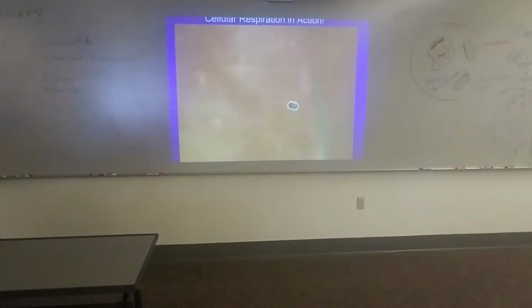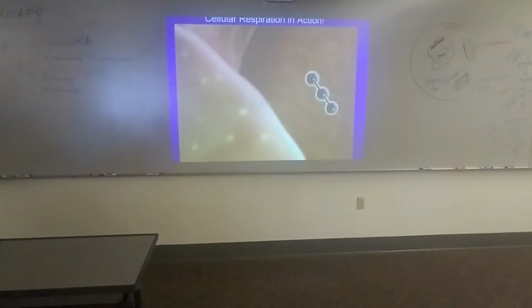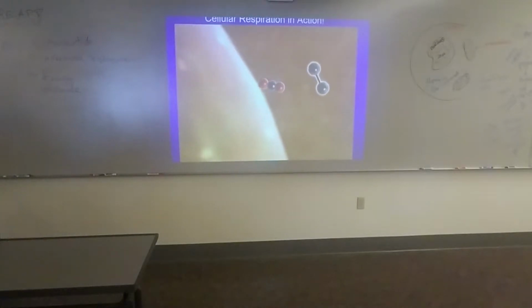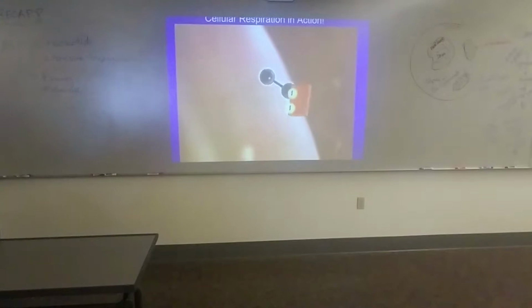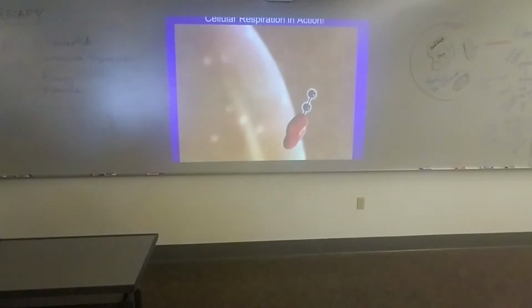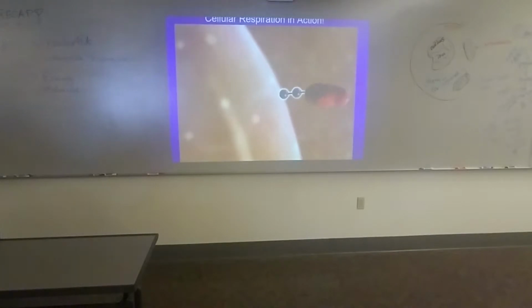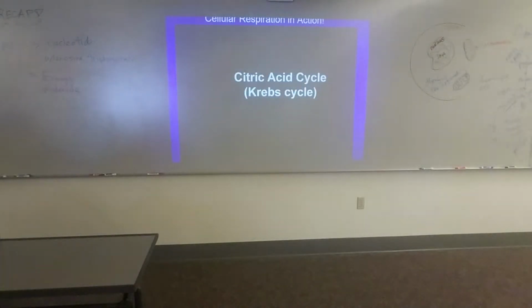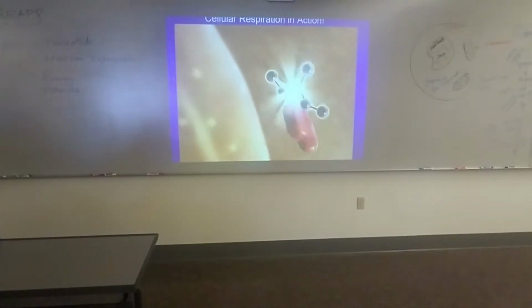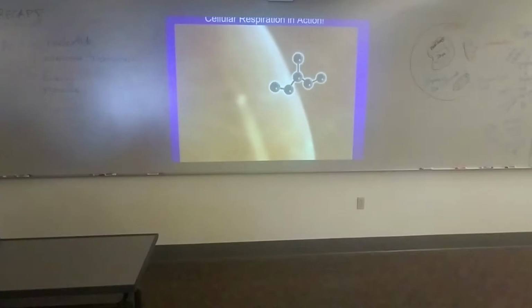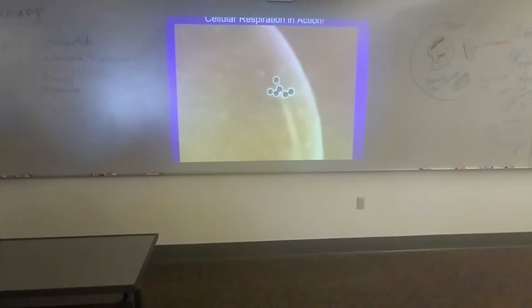As the molecule enters the mitochondria, 1 carbon is removed, forming carbon dioxide as a byproduct. That's what you exhale. Electrons are stripped, forming NADH. Coenzyme A attaches to the 2-carbon fragment, forming acetyl-CoA. Coenzyme A is removed, and the remaining 2-carbon skeleton is attached to an existing 4-carbon molecule that serves as the starting point for the citric acid cycle.